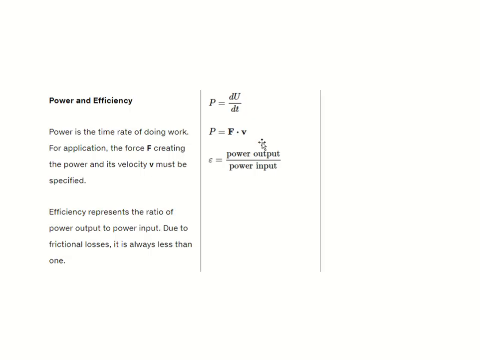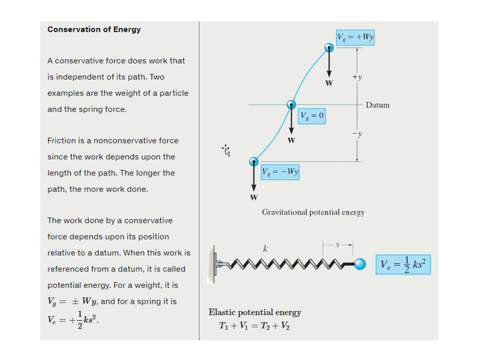Your power and efficiency: your efficiency is the ratio of your output and input of power or energy. And your power is the change in work over the change in time. We can also get the magnitude of the power by multiplying the velocity with the force on that object. Then we come to the conservation of energy, and we study two things: elastic potential and also gravitational potential energy.